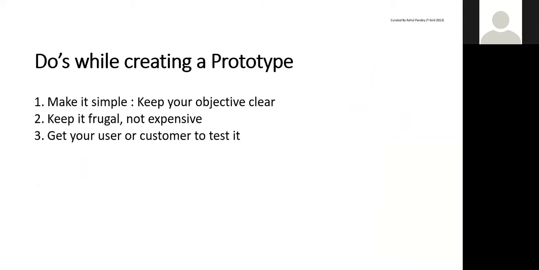Now, for example, when you're trying to create a prototype, you should know what all things you would like to test. There could be tens of features which you would like to include in your real product, but it need not be that your first prototype will have all the tens of features integrated into it. You take that approach of including the first 3 in the first prototype, then try to include the next 3, and then the other 3. So take that step approach to create a fully loaded prototype. This is how I would like to put it.